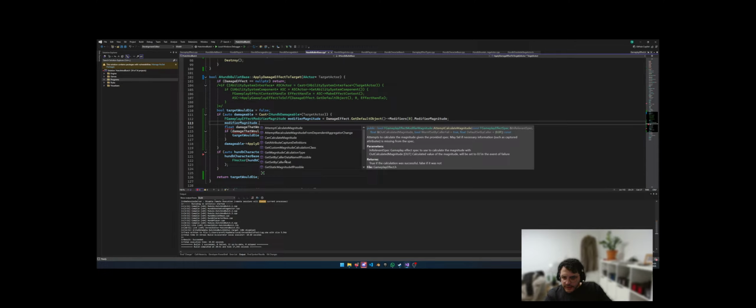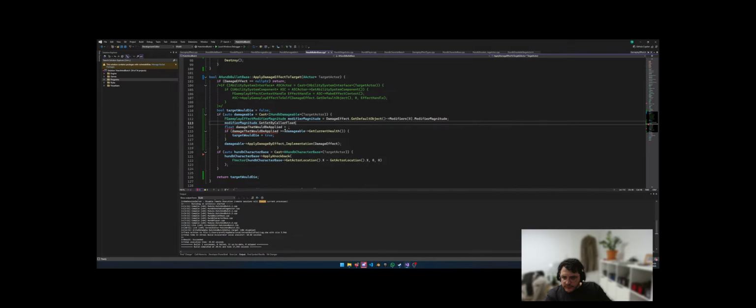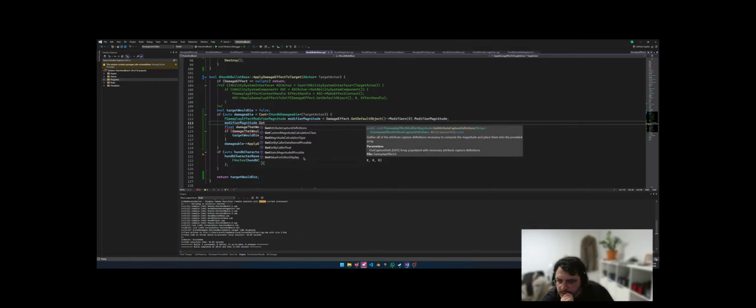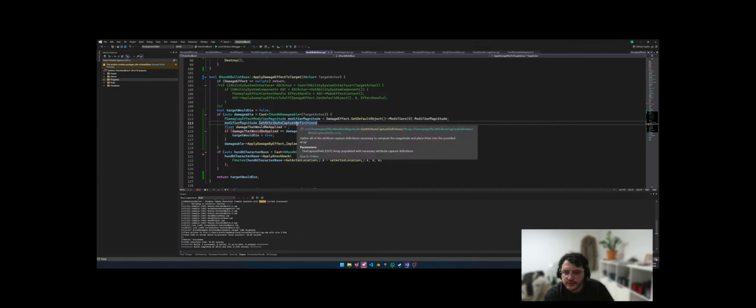Get set by caller float. Data name. What is this? It's get attribute capture definitions. And then here.